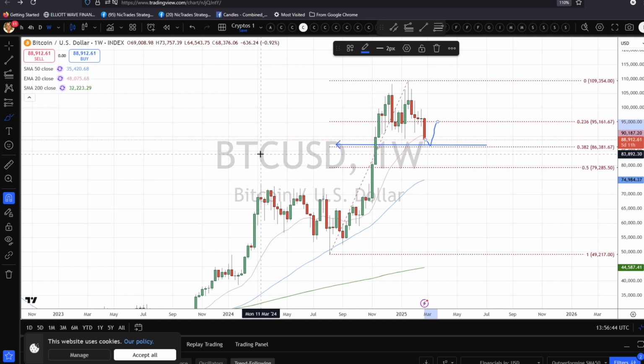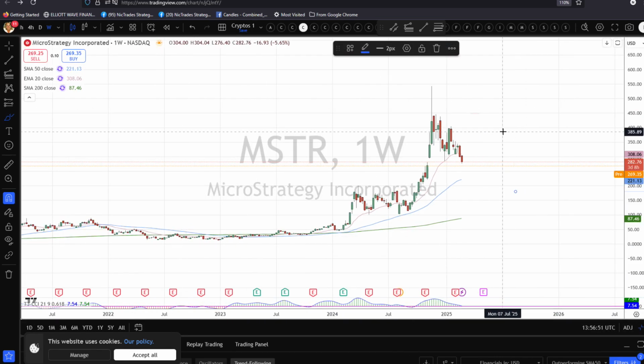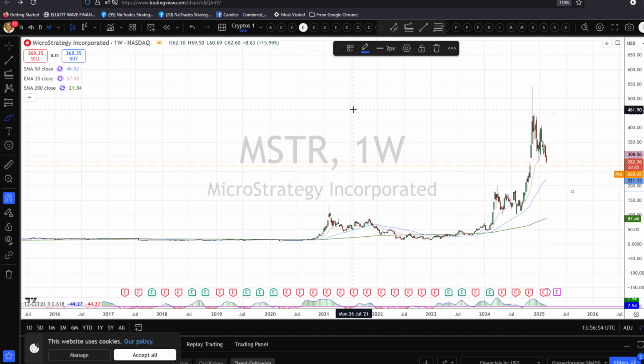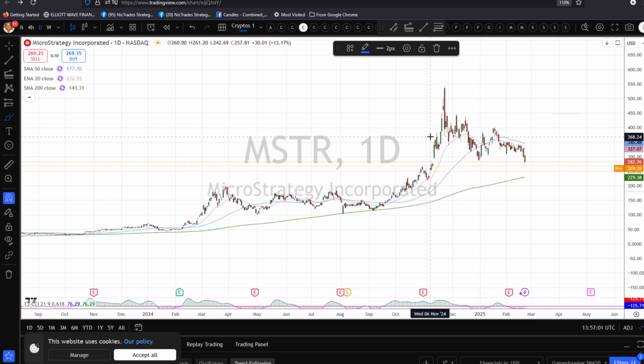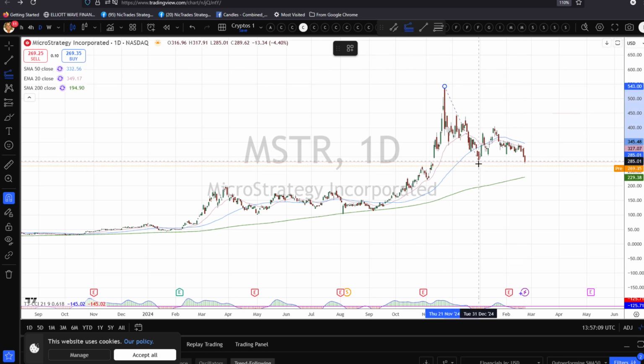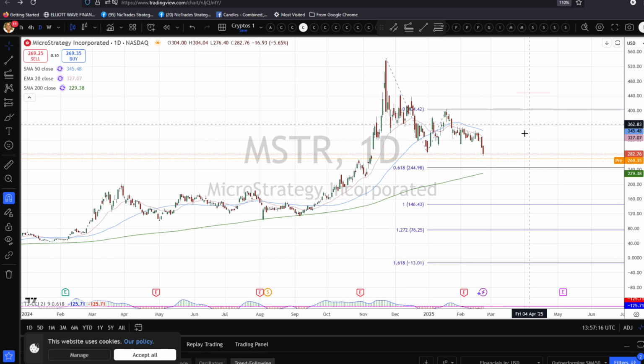but it's certainly a level that I'm going to be watching. Okay, the next one I'm going to look at is MicroStrategy, because it is related. Now, MicroStrategy's options, of course, expired last week. But if we look at the big picture, I'm going to go down to the daily because you can see the swings a little bit better. It's possible that we've done 1, 2, 3 down, 1, 2, 3 up, and potentially 3 down here. And if we measure from this high to this low and project it from here, we haven't quite reached that equal measured move yet, have we? The first support then comes in here at 244.